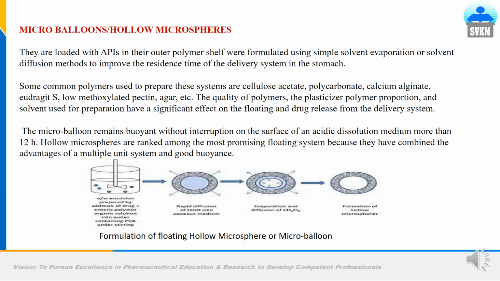These microballoons remain buoyant, meaning they remain floating at the surface of the GI fluid for around or more than 12 hours. And these hollow microspheres have been ranked as the most promising floating system because they combine the advantage of multiple units. Small multiple units are there and they show good buoyancy.